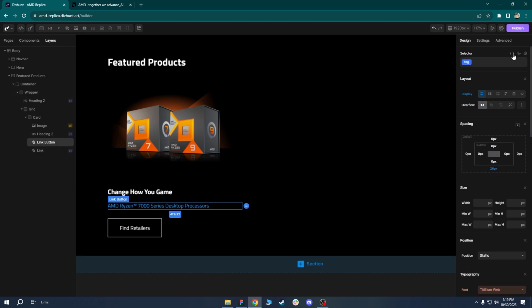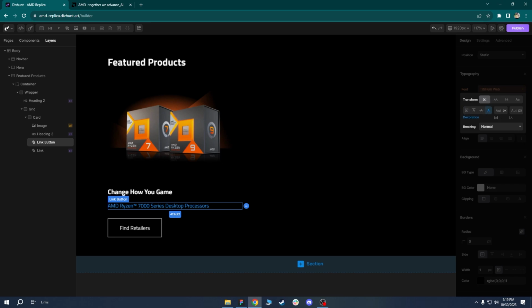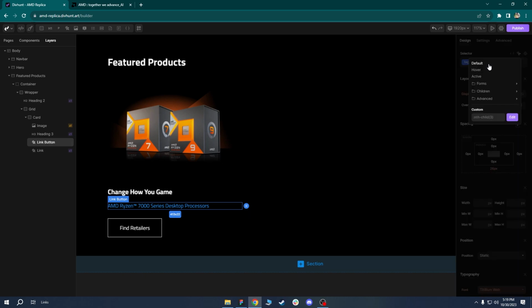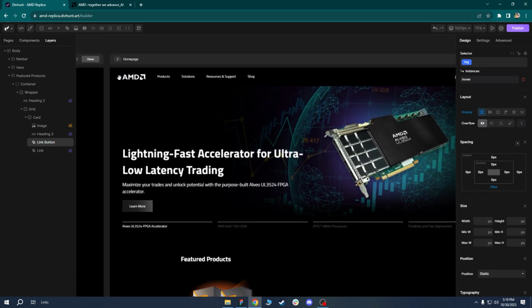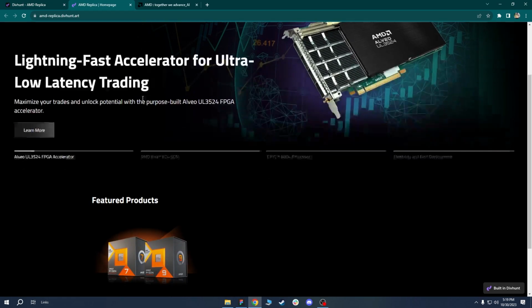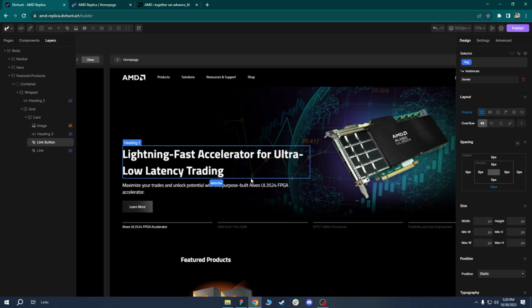So let's go here and select hover state, go all the way here, select the underline, and I can turn off the hover state. Now let's turn on the live site. And now when I hover in, you can see how it creates this underline. And of course, this button contains this hover effect.